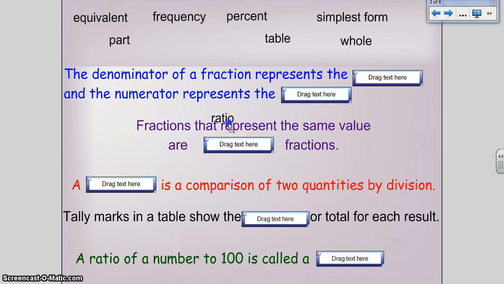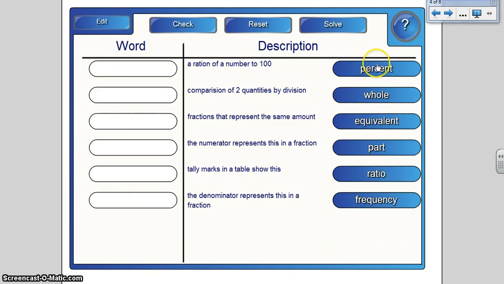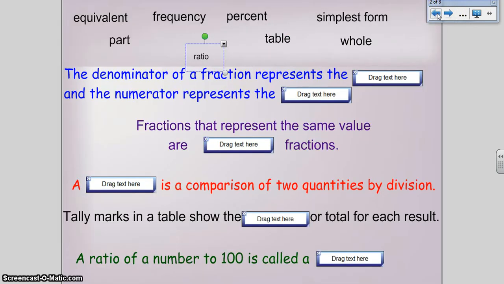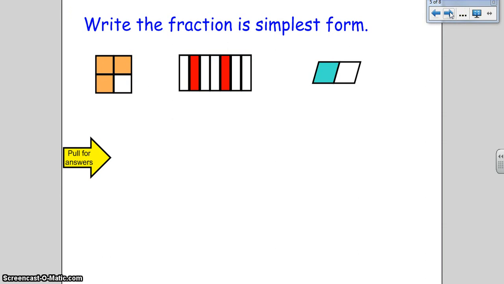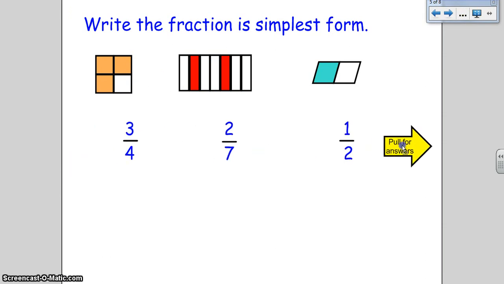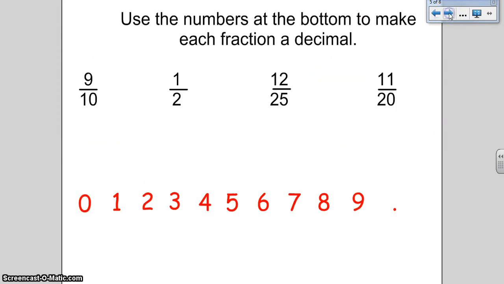You can drag your words in here to see if it goes. And it says, nope, that one's wrong, so I want to take it back out. So you can check vocabulary, a quick, easy way. Make it a little interactive. You can do one of the already made templates in there and click edit. The next part was to model fractions and write them as decimals and compare. So I put all this, you just kind of keep the same template and have them check. You can have kids come up and write on the board, or you can give them the numbers and not the colors and have them shade them in. But this is right from the textbook.